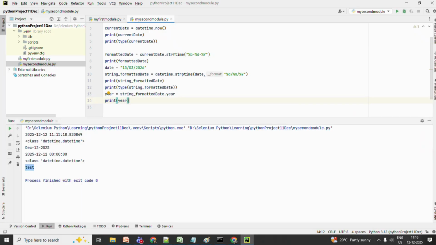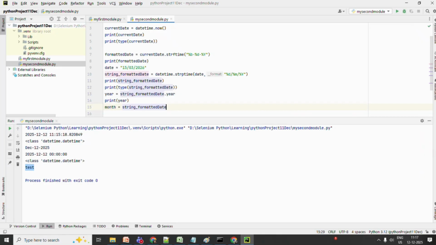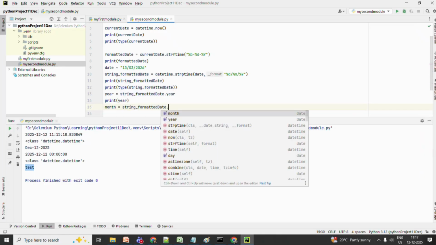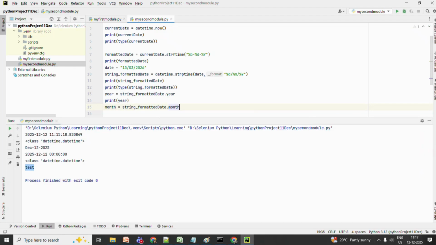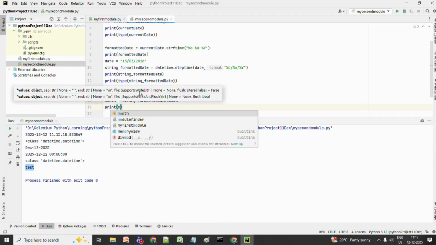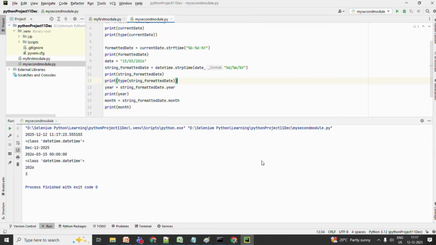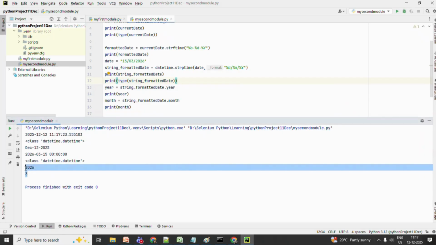And I will take month, string formatted date dot month, and print month. Now if I run this, you see 2026 3.